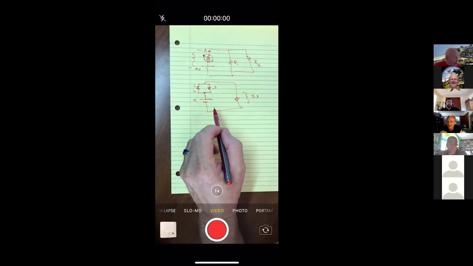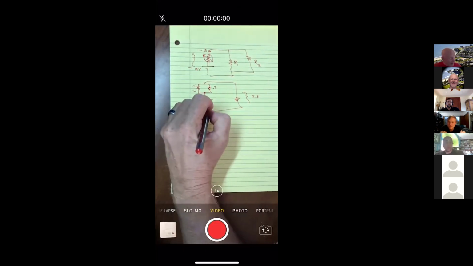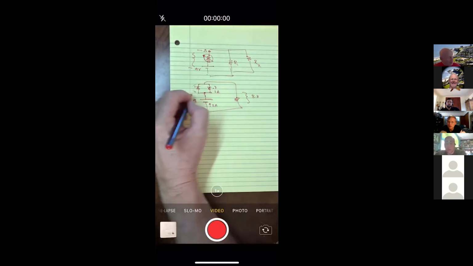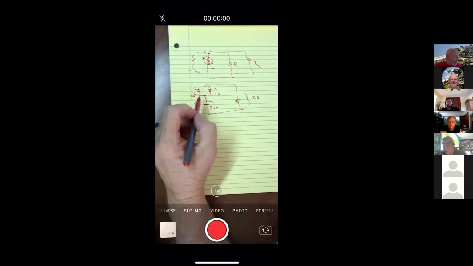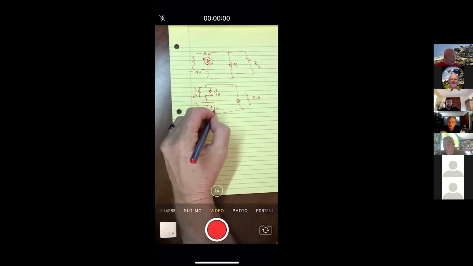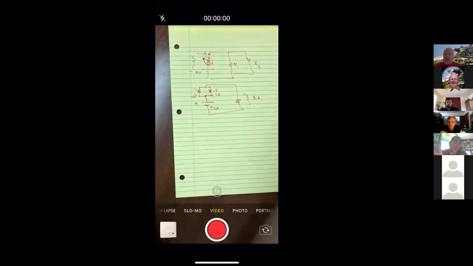The only advantage you would get is if this coming out of this battery was, say, 2 amps, it would split and 1 amp would go this way and 1 amp would go that way. So if you had a diode that cannot handle more than 1 amp, but you still wanted to build something with 2 amps and drop the voltage by 0.7, you would do something like this. Okay, I get it.